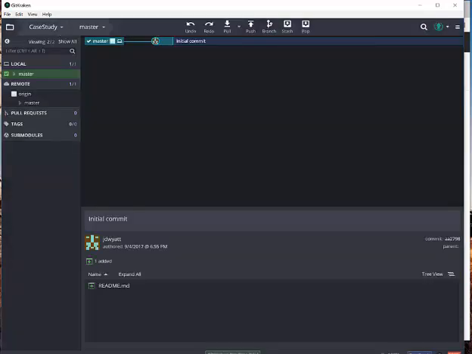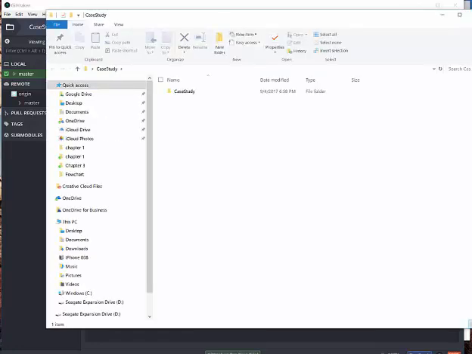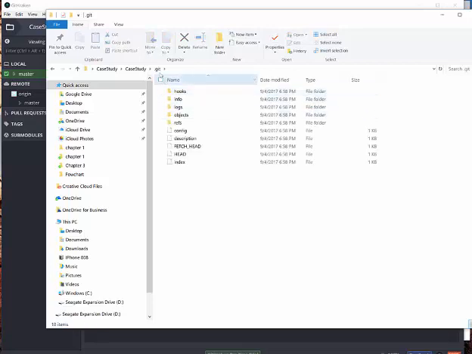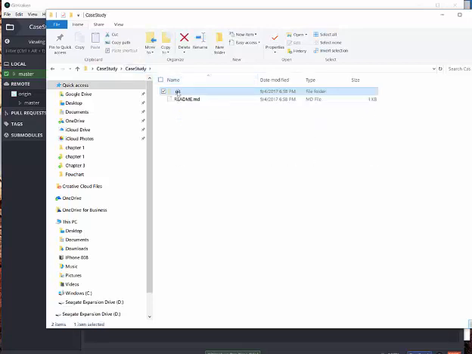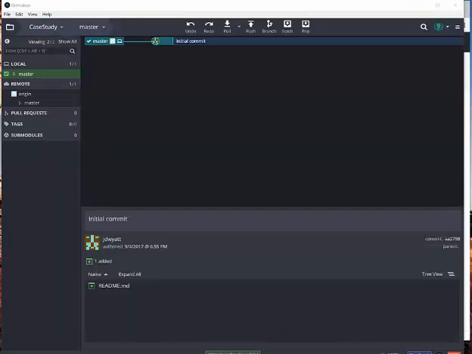So if I look on my desktop, I can see that I have case study. If I open that folder, I should see that in case study I have a Git folder. So that's what actually initializes this into a Git repo. It's just a library of files that enables this to be a Git repository, and it's keeping track of all of that versioning and everything for me. And then there's that README file that we saw earlier.